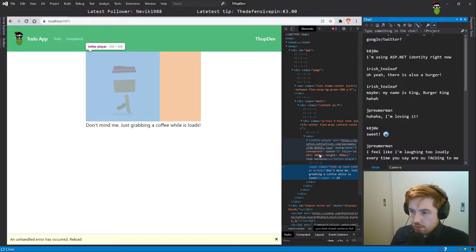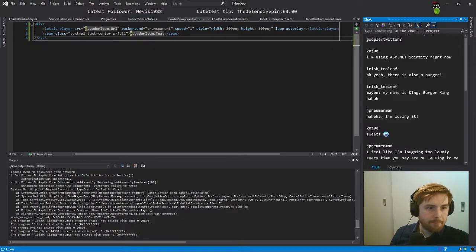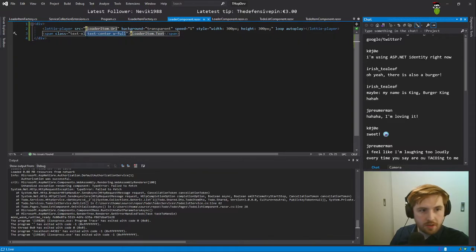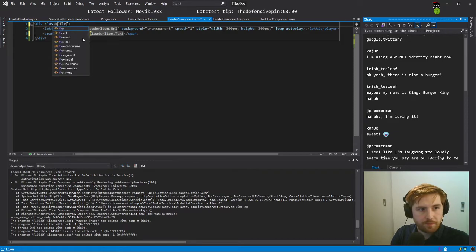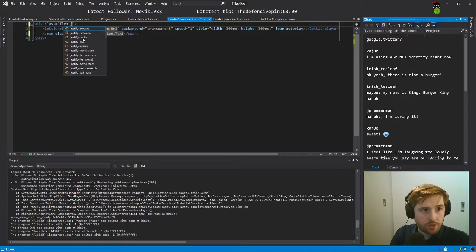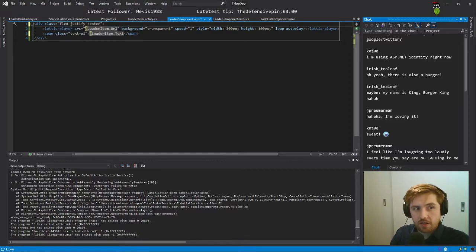So we should also center this one. We can also remove this, and let's give it a flexbox. Justify center, I believe.